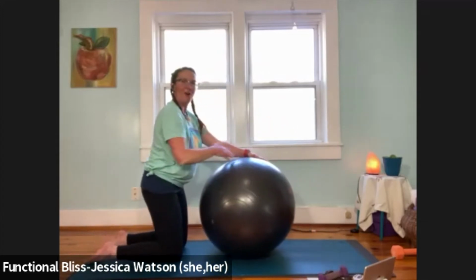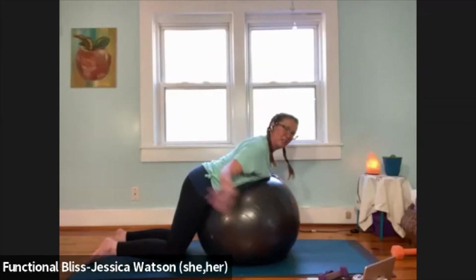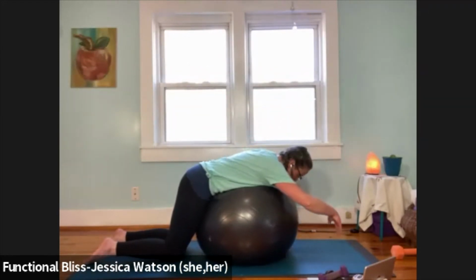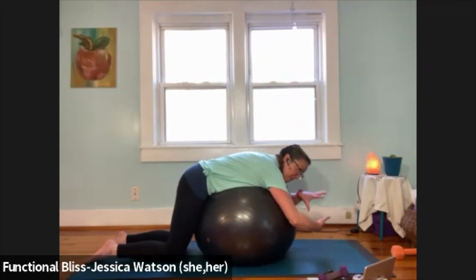Pull that ball nice and tight up against your belly, and then we're going to lean over the ball. So think drape over the ball. Just let your whole body relax over the ball. Let the ball be a little compression against your belly, and then check back in with your breath. Take a nice big inhale. Feel the breath in the back of your body and your ribs and your shoulder blades.